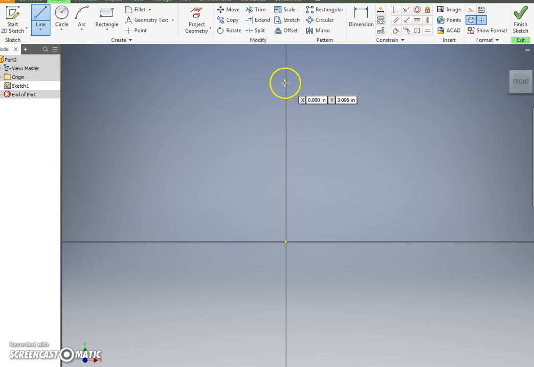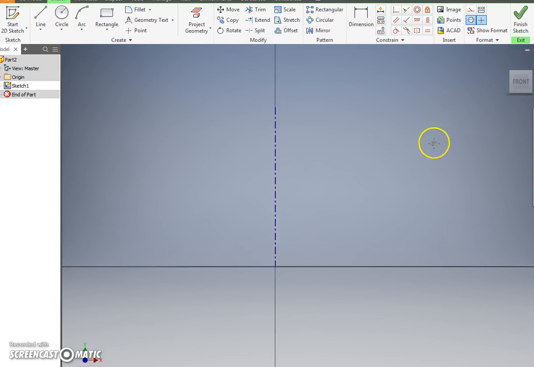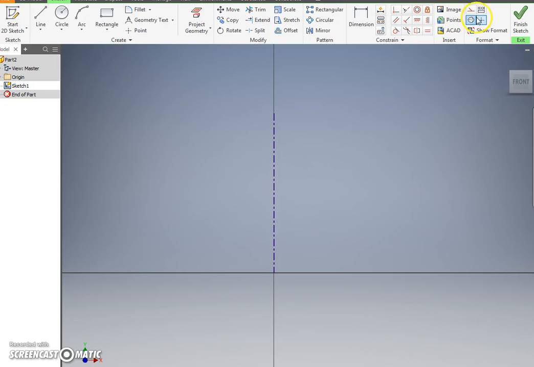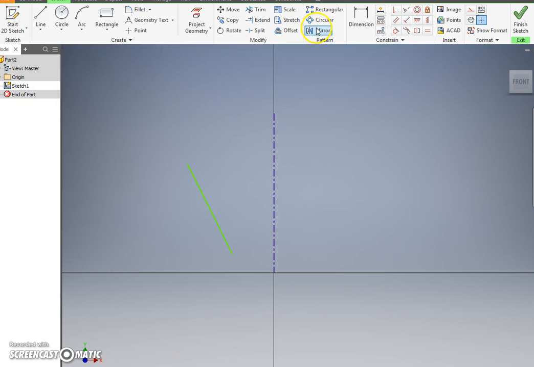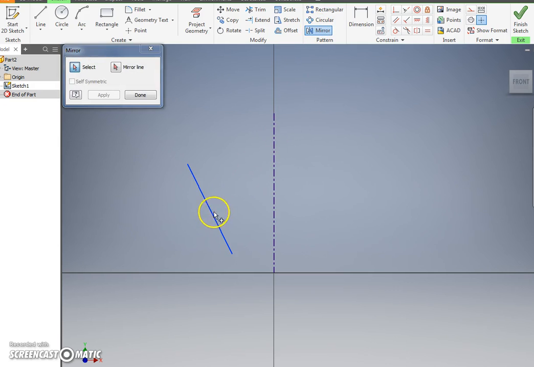So you need to make a center line through this. Then we're going to uncheck center line. That way you don't have to do it again. Helps out a little bit. Draw yourself a little angle like this. And then we're going to mirror this again. So click here, mirror line. There. Done. Oops, I forgot to press apply. Always press apply, otherwise it doesn't do it.